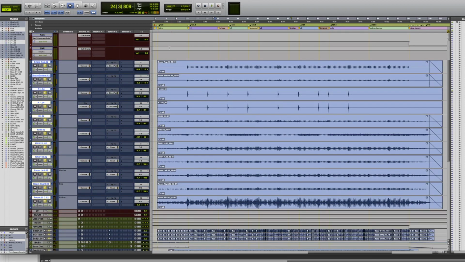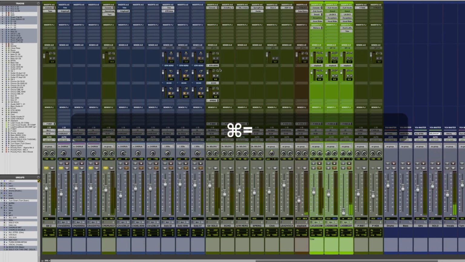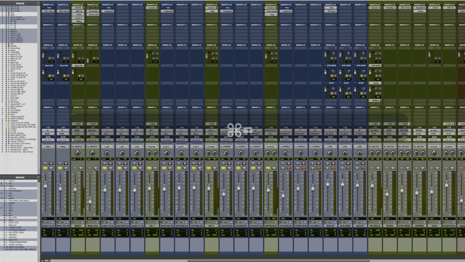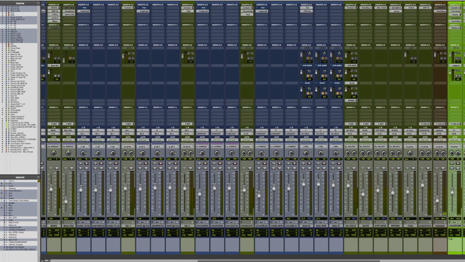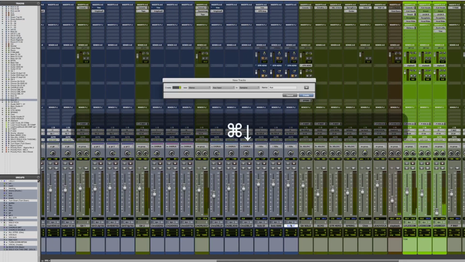I've got a couple of master faders, which is always red, and then if we go on the mix view, I've got quite a few auxes that you can see, which are like this olive green. And I'm just going to bring in a couple of MIDI tracks and instrument tracks as well. Right, so we've got a MIDI track, Shift Command, then let's go to instrument track. And just to show you the different colors as well.